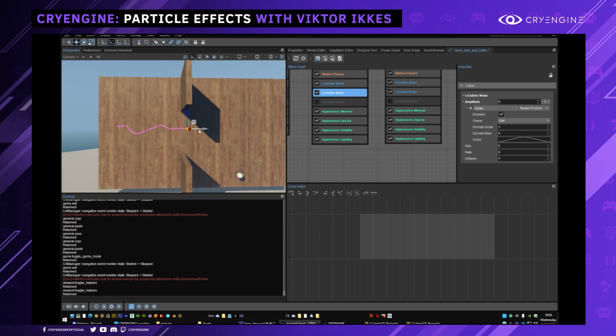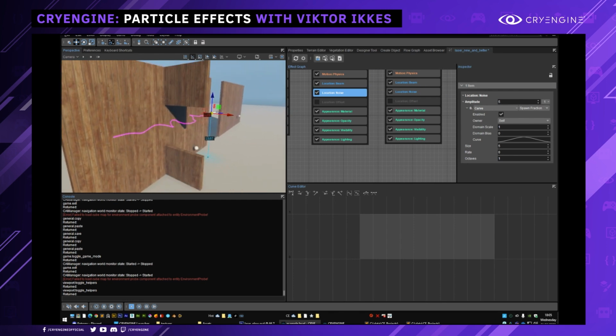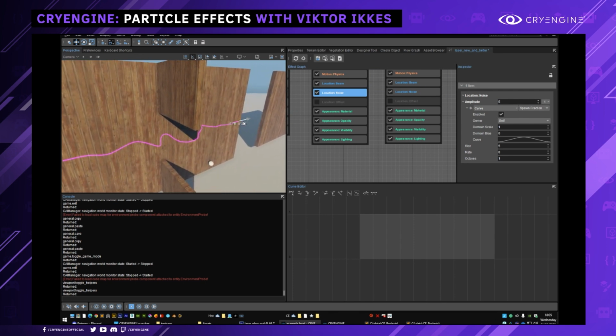What will happen here is it will not stretch it. It will create just more. Yes, because the noise is in world space. So it's this size here that basically controls the stretchiness of it. But sadly you can't animate this one.